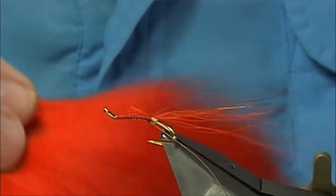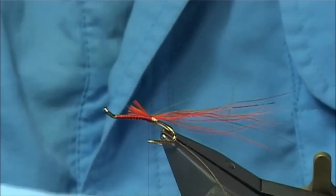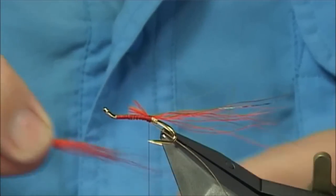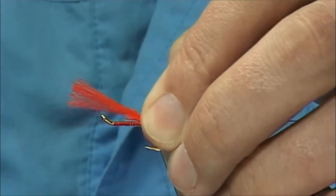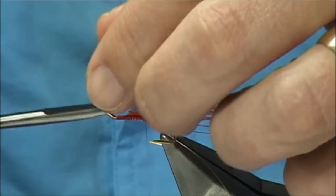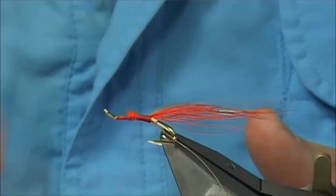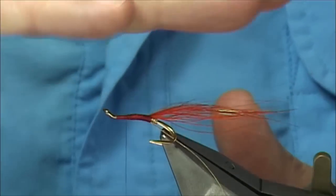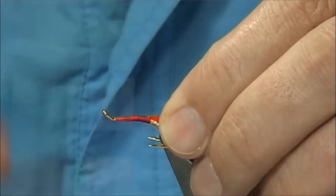Get some Arctic Runner — this is dyed a really strong orange. Basically it is a hot orange dye with a tiny bit of red in it. If you can dye your own, you can get the brighter colours. With the Arctic Runner, you can keep the longer hairs in it if you want. Tie on the main part of the hair to about half the length of the tail, just tying it on top. What I am going to do is tidy up and trim it like a taper slightly — if you taper the cut you will get it tapered towards the head so you can keep the wing quite low. If you have it all square you have a step, and that lifts the wing — you don't want that. Then work back down to the half way mark.